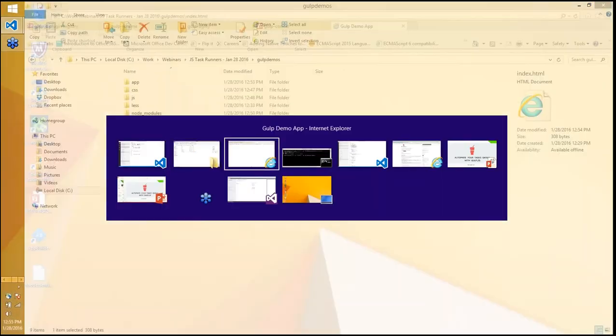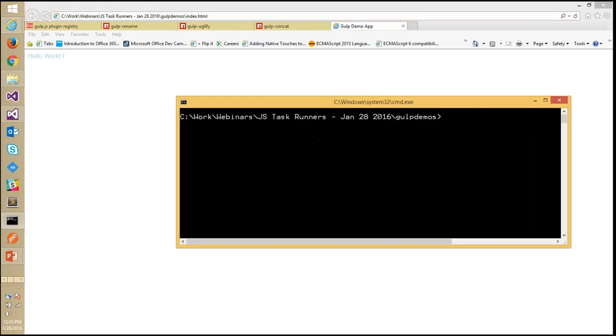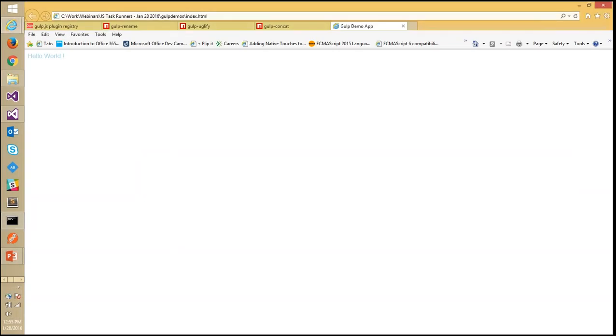But now if I come back and then refresh my page, I don't get the maroon. That's because you never converted your changes in the SASS to the CSS file. So now you have to again come back here and then run gulp sass, right? So now it goes ahead and generates the CSS file. Now I can come back and F5, and then there I get the maroon color.